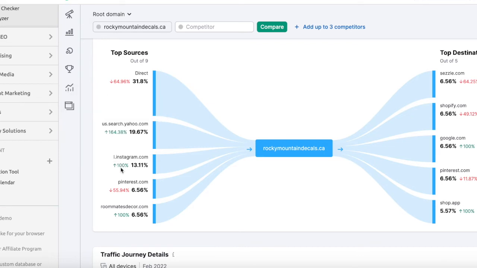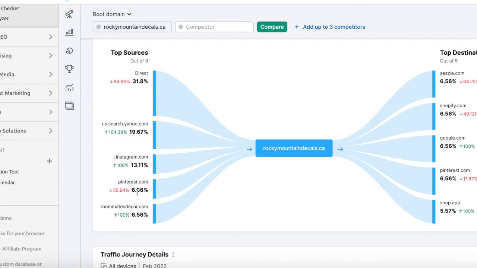The next one is Instagram. I know that this brand does extremely well on Instagram, which is why I really upped my game on Instagram. The next one is Pinterest with 6.5% here, which means they do well on Pinterest because it's one of their main traffic sources.